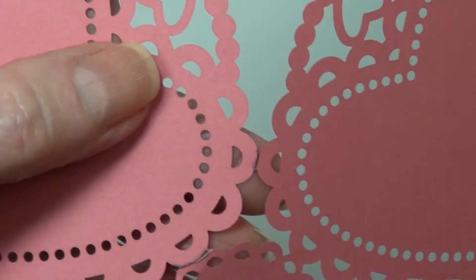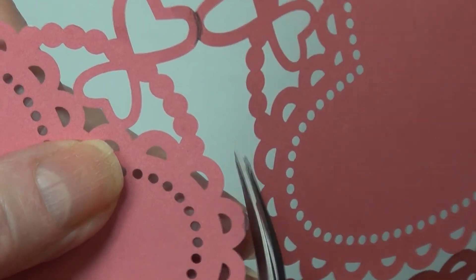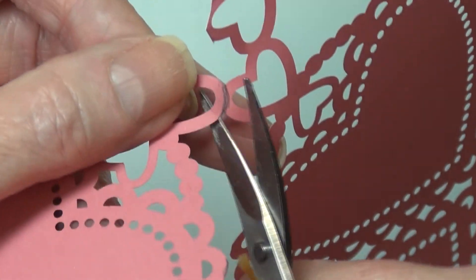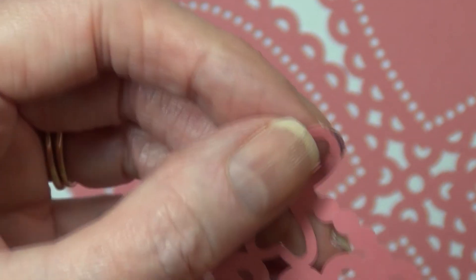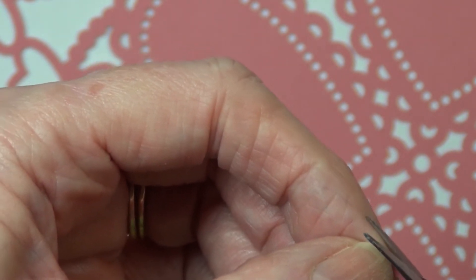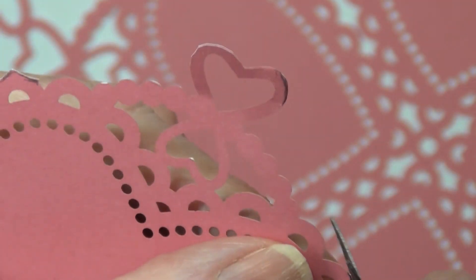And then as you move on around, just kind of curve those scissors right around the curvature of that circled area. Here at the top, you are going to be favoring the one you're holding on to, and it'll cut into the one beside it. But that's okay — you're wanting to have these nice rounded edges. Then you just go back in and simply cut away all the little nibs that are sticking out, which is very few.